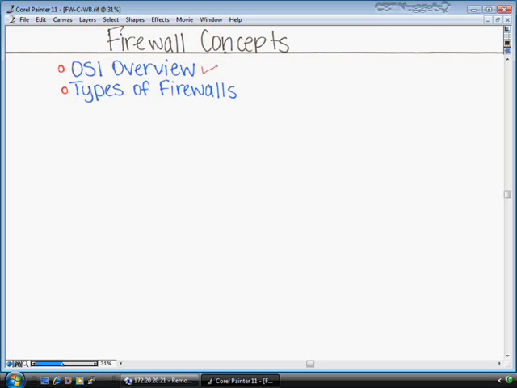That way you know to look for physical connectivity, and then you're going to look for a layer 2 relationship based on the MAC address, and then a layer 3 relationship based on the IP address, and then we'll move up from there into the transport and session and presentation up to the application layer.